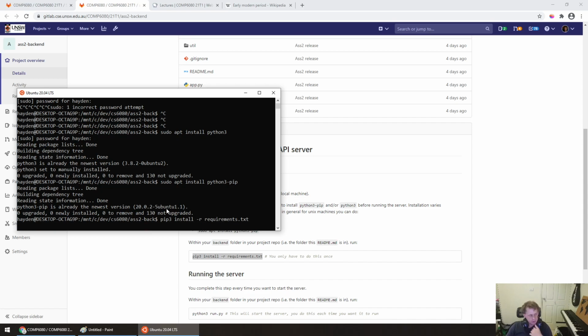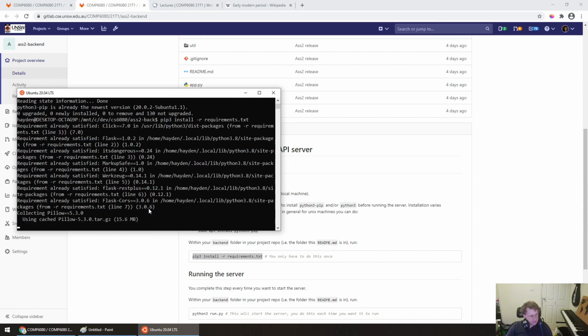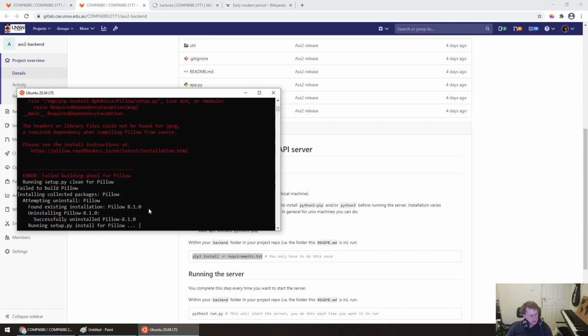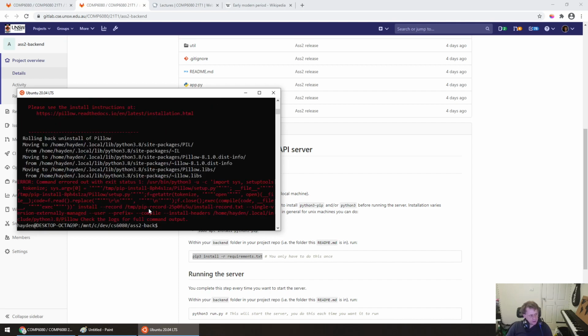pip3 install -r requirements. Now, a number of students have said that they get some errors with this stuff. In fact, I might even get some errors with it. In general, most of the time, if you get errors here, that's not going to make or break things, and you should just continue like normal. The golden rule is that if you can run the backend, it's fine. You shouldn't be concerned by errors on the installation. Just be concerned if in some way the backend crashes. If the installation doesn't work, you will notice it because the server simply won't function. You're not going to have something that appears to function but is actually broken. So you don't need to stress about that at all.